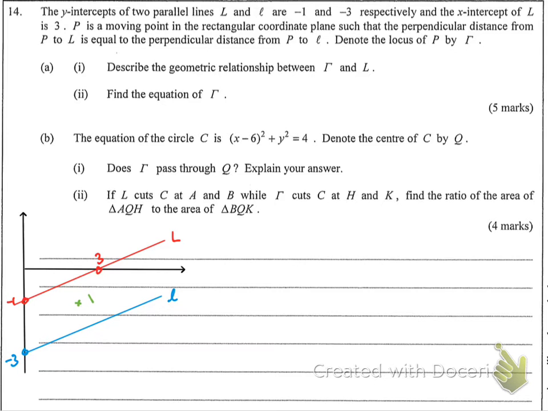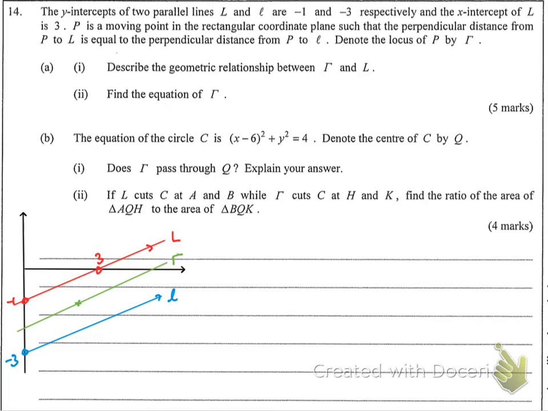If you recall our discussion on qualitative analysis, if the point P is moving, keeping the same distance to a pair of parallel lines, then we can recall P will be yet another parallel line living in between them. So let's call it gamma, that is the capital letter for gamma. That is the locus of P. We have the same distance to the red L and to the blue l, never mind whatever P is. It keeps the same distance, so it is a parallel line. That is the locus of P.